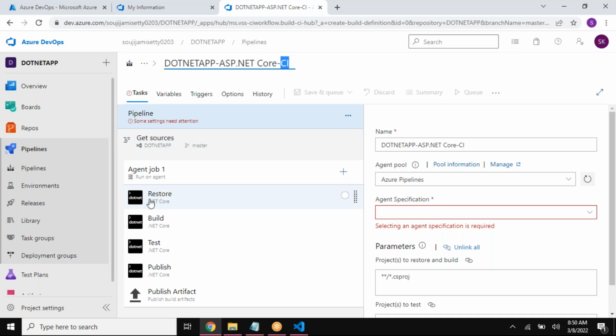So here all the options what you see are purely related to my .NET only, guys, because the same options, the restore, the terminology what you see in here will not be the same with respect to all of my applications. For Python it will be different, for Java it will be different, for Node.js it will be different. So based upon the application you're working on, you have to create your own CI pipeline in here. So this is for .NET Core only in here. So this one I have restore, I have build, I have test, I have publish, and I have publish artifact.